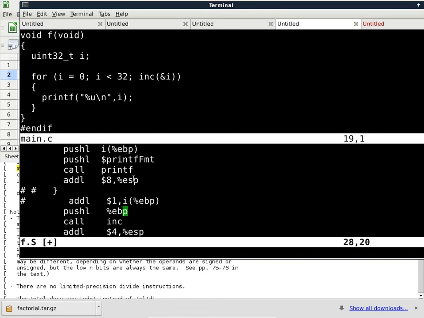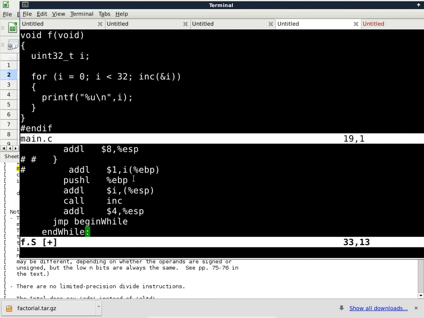Subtract 4, okay? But I don't want to deal with the literal constant 4. I want to use the label name I. So what do I use? How do I make use of I in this case? How about this? Add long I, $I, to whatever the stack pointer is pointing at. Would that work? What is I? Is I positive or negative?